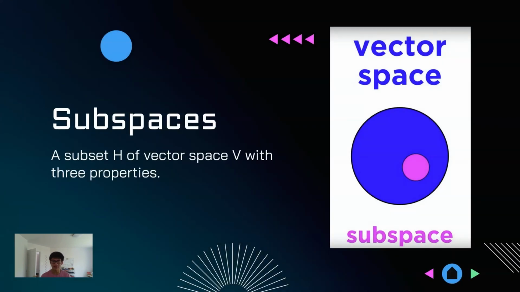And by definition found in our textbook, once again, a subspace is a subset labeled H of vector space labeled V with three specific properties. These properties are, they contain the zero vector, there is closure under vector addition, and there is closure under vector multiplication by a scalar, as we learned in our lectures. It is important to note that vectors, vector spaces, and vector subspaces are all relative. They all depend on the coordinate system being used.